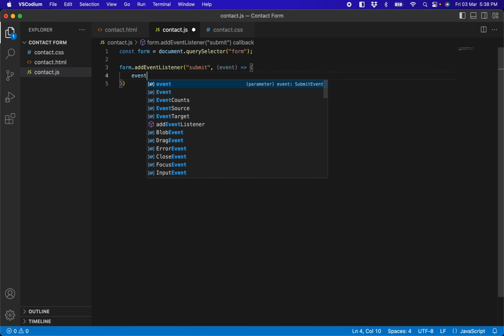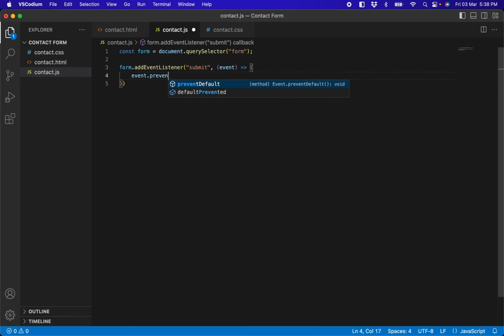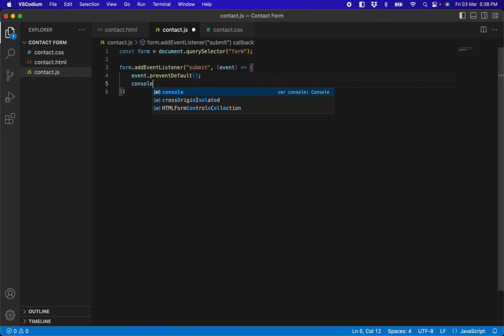Firstly, by default, when you submit a form, the web page will reload. If I say event.preventDefault(), that will prevent the web page from reloading. Next, I want to display all of the data in the console when I click submit. To do this, I will say console.log, parentheses, backtick, or some people call them template literals.